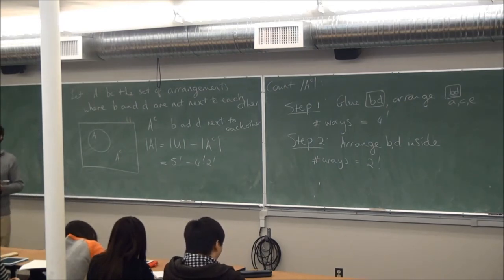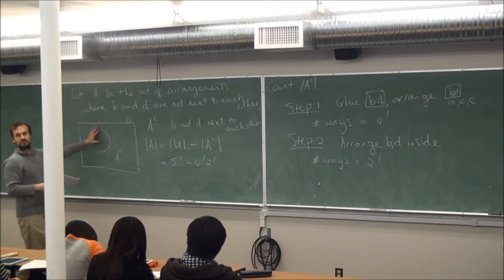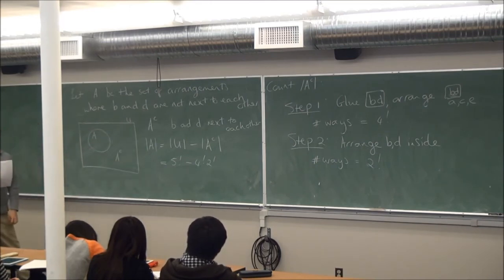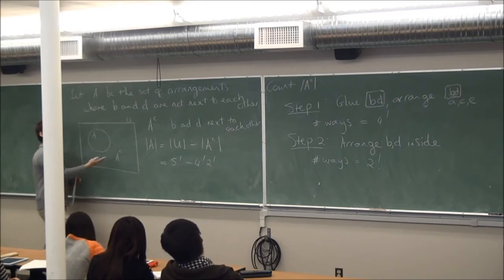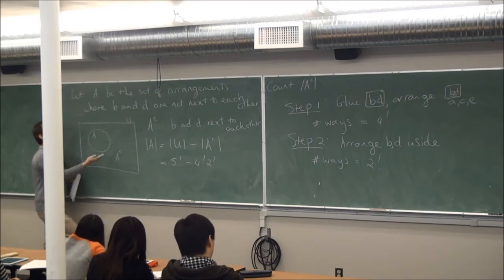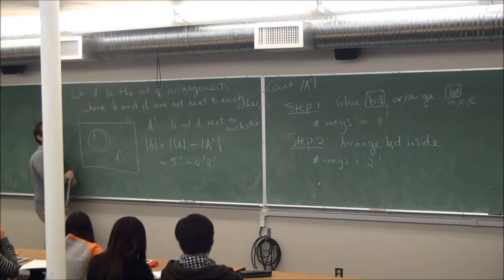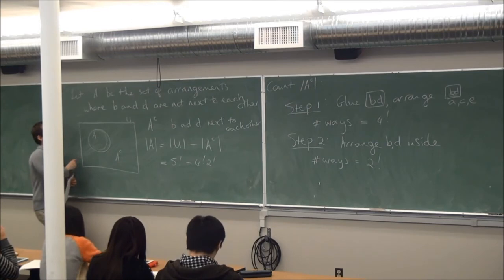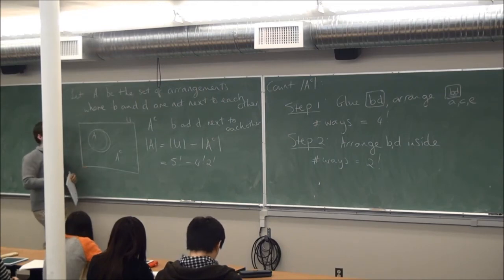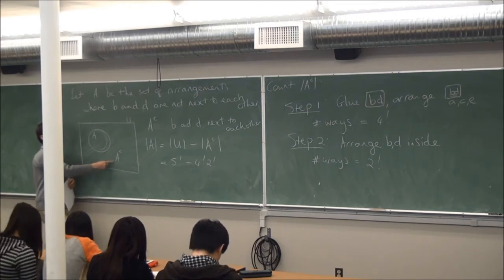So, in looking at the Venn diagram, what we were trying to find was what's in A. I'm just visualizing so I can see, make it feel better. I'm looking for how many are in this circle, and that's the solution to when there's no B and D together. I'm giving this a name. Let's suppose in this circle are all the arrangements where the B and D are not together. Then what's out here? Where they are together.